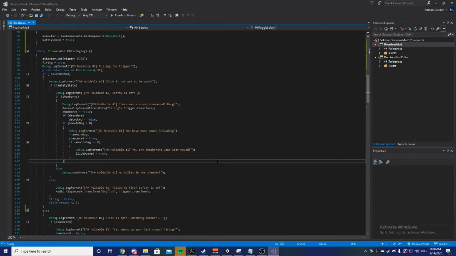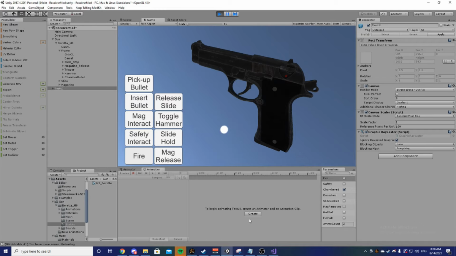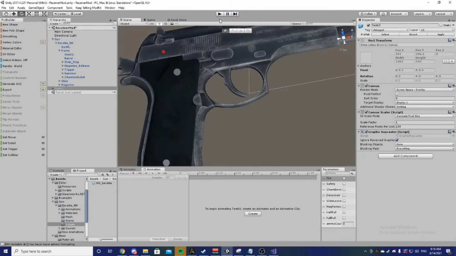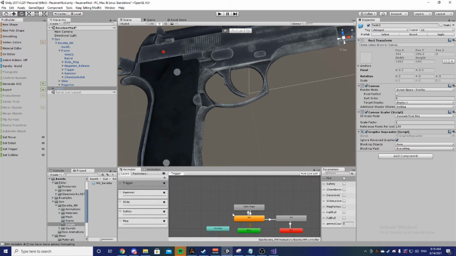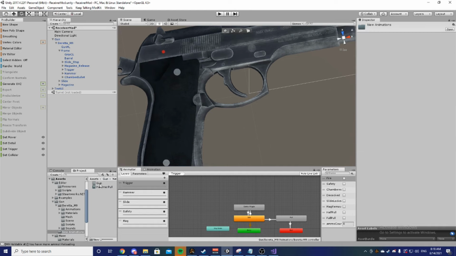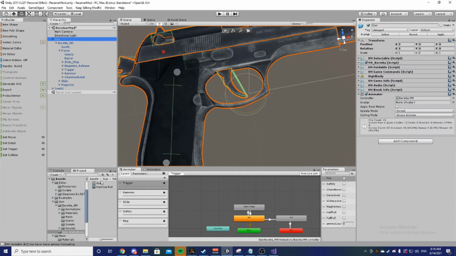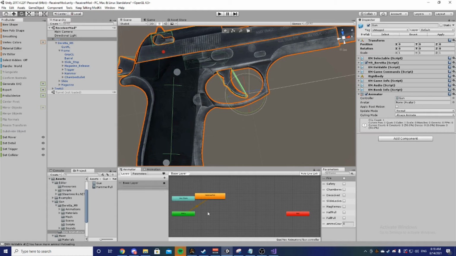My bad, I'm forgetting a step. My apologies. So we're going to back up a little bit, rewind to just before we went into Visual Studio. We actually need to go to the animator. I'm going to put my other one back in real quick so that I can show you what that looks like, because we actually need to tell Unity what to do.